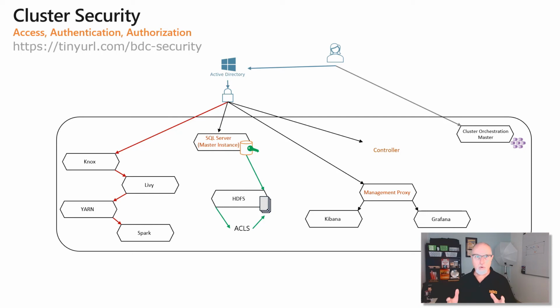Okay, that's a whole lot to look at. So the most important thing is this: know your surface areas, the parts we talked about. Remember the endpoints we talked about earlier, because those are how you'll connect to things. Those are listed in all of your management and monitoring tools that we've shown. AZ Data Command, Azure Data Studio, all those things will show the lists of IP addresses and ports inside your cluster. And then this portion here, know your mode, which is Active Directory or not. You really want to bias toward Active Directory.